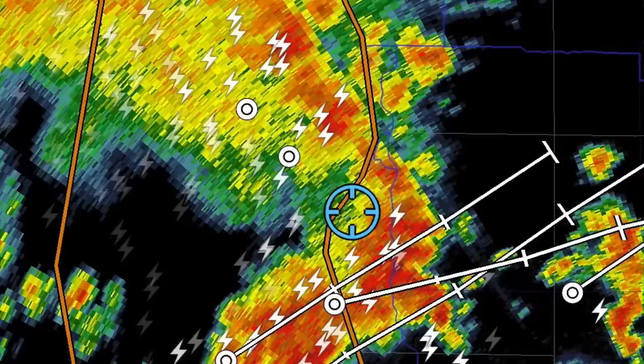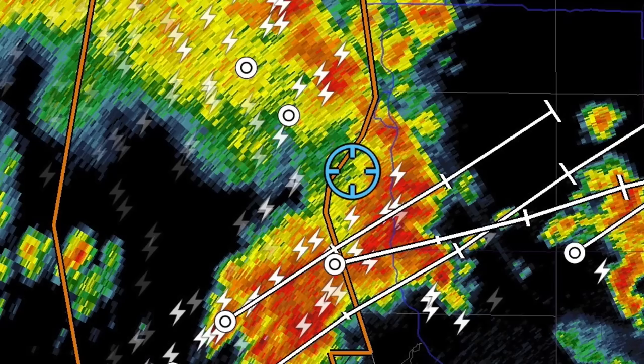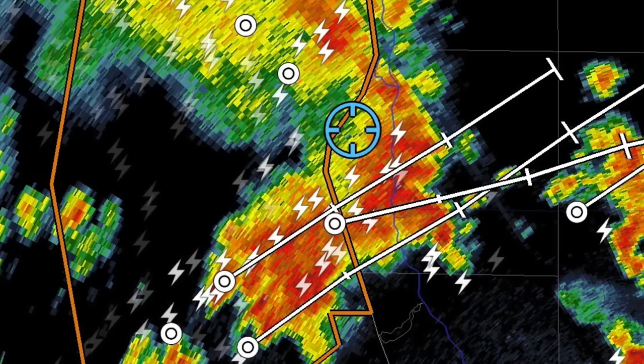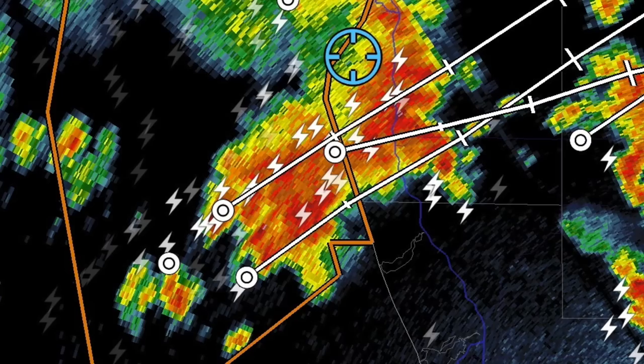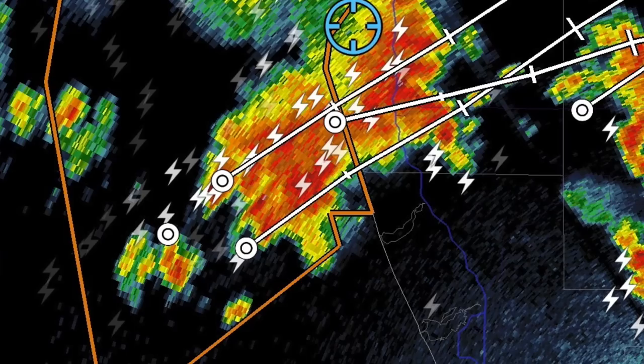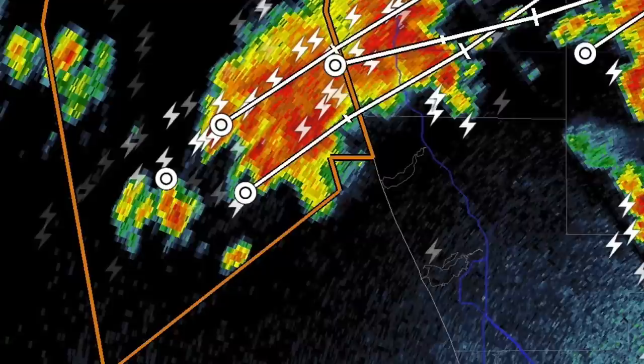We had a gully-washer of a storm come in one night. A question I get asked a lot is how loud rain is when your head is that close to the roof. Compared to our old pop-up camper, I'd say the sound is about equal to hearing rain on the tent material of a pop-up — I really didn't find it much different. The sound of rain just puts me to sleep. I only woke up to film a little lightning and to squeegee some water off the awning because it was coming down hard.